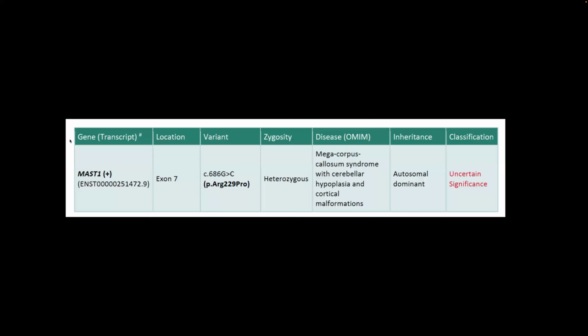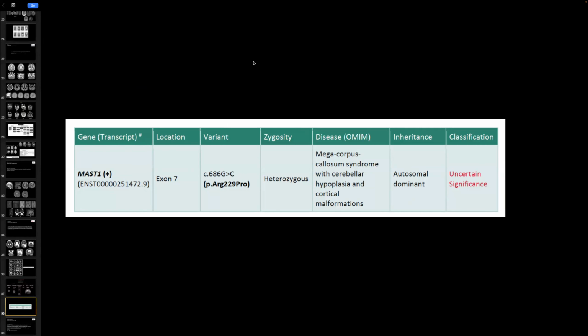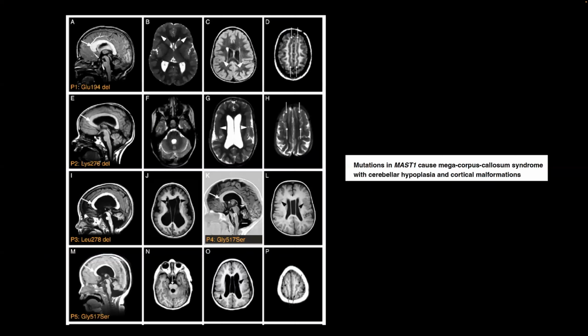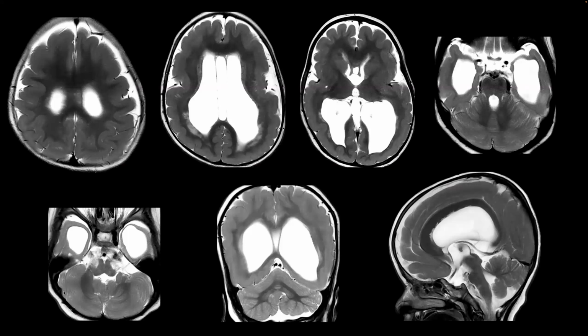Yes, it was done before this scan, and I told the geneticist that it's not matching because this child has corpus callosal agenesis, or a very small corpus callosum at 4 months of age. But then after this, I again repeated the MRI around 1 year of age, and this is how the callosum looked. So it's an imaging match, at least. The corpus callosum must have grown over the next 6-8 months. That was surprising, from 4 months to 1 year of age.